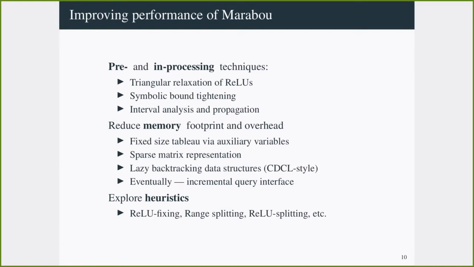With backtracking search, memory footprint and maintenance overhead is critical. And here we resort to a number of different engineering approaches. For example, trying to fix the size of the tableau to avoid reallocating memory when new information is added, using data structures for sparse matrix representation, as well as lazy backtracking data structures such as those used by the state-of-the-art SAT and SMT solvers.